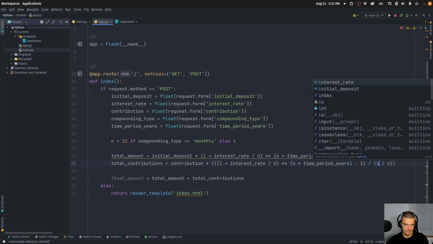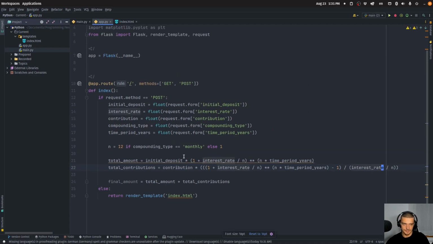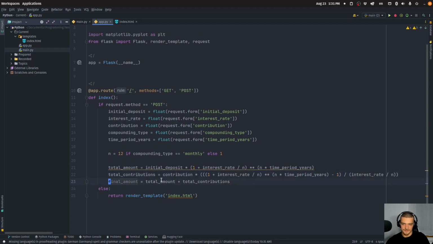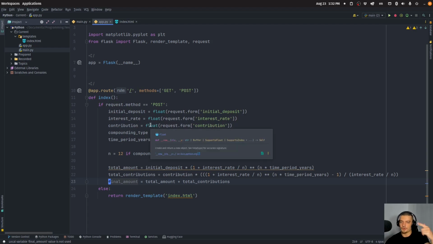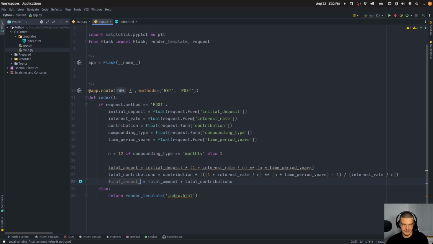Also here, interest rate. So the same calculations as we saw in the script example. And we also have the final amount. But what we need to do now, for the graph, so that we have the comparison graph, is we need to go through all the individual years or instances of compounding, or actually just years. We need to go through all the years, and we need to compare the amounts if we don't compound and if we do compound. So I'm gonna call this here actually final amount with interest.